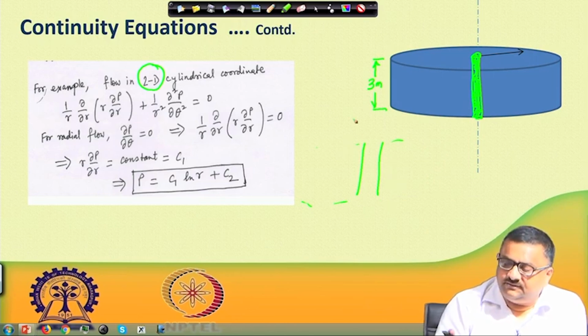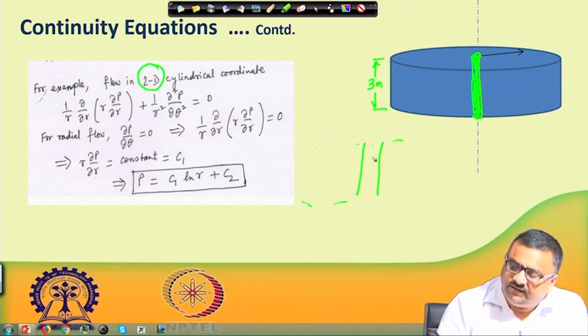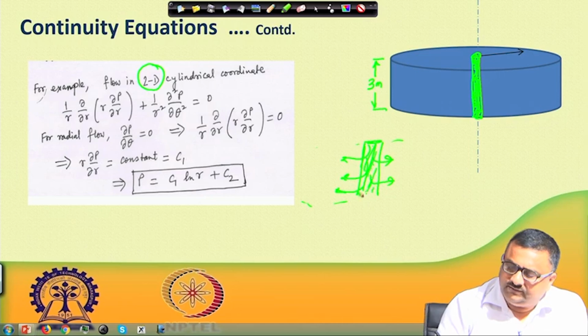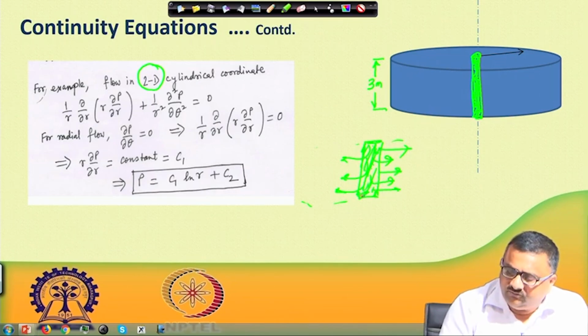If I look at the pressure profile intuitively, I would tend to see that the pressure will equilibrate within this. There would be flow taking place everywhere, flowing out like this, but the pressure would practically not be much different over these 3 meters of height. Pressure would be practically the same. It would be flowing out. There would be some amount of pressure reduction, because there would be some extra flow that is traveling through this.